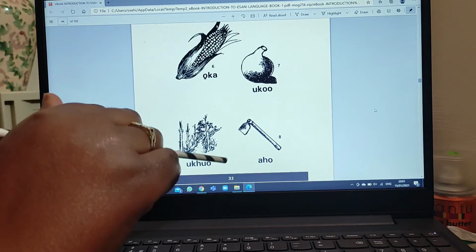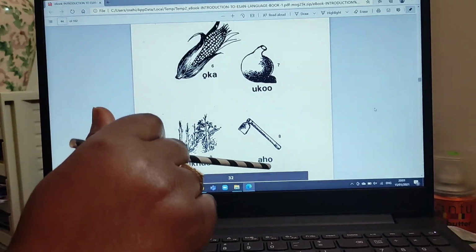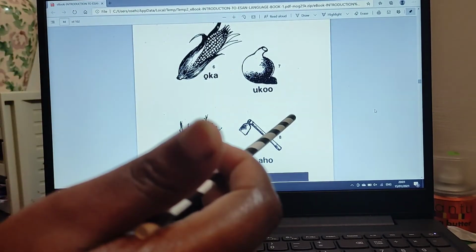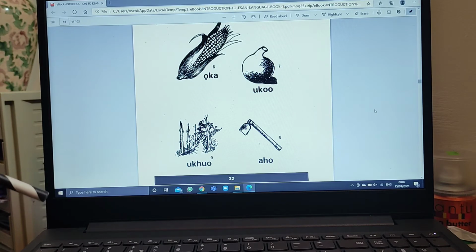Right, so we also have the different types of peppers. We have the bell pepper, the sweet bell pepper, we call it Esan, which is the big pepper. Then the slim ones, which are the chili, we call Esan fiame, the tiny one that used to pepper a lot, we call that Esan fiame. Then the Scotch bonnet, we call that one Ekpoma.